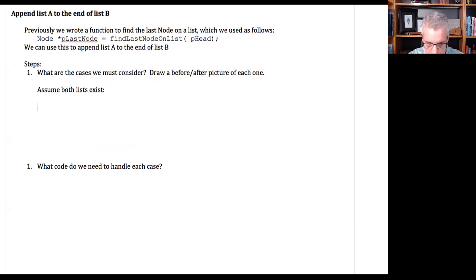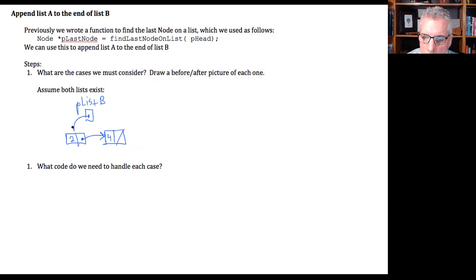So if both lists exist and we want to append list A to the end of list B, we have to create our two lists. Let's say we have a pointer to list B, and it is a list with two nodes, with the values 2 and 4. List B is the head pointer.